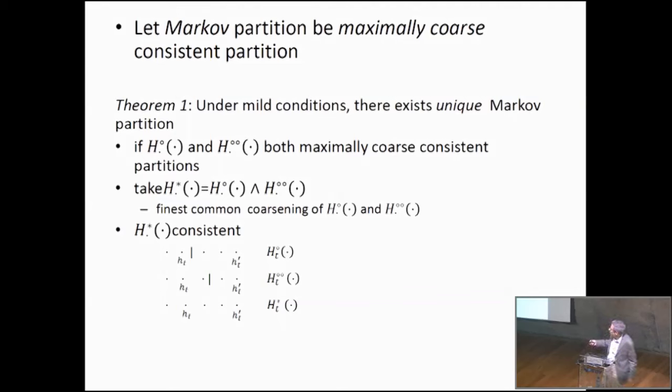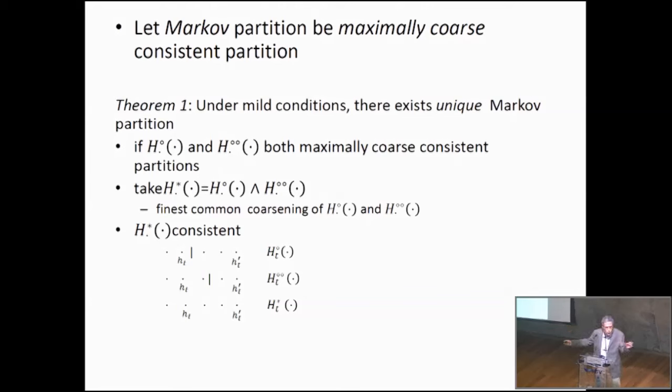But that's quite easy to show, because from H double naught, notice that HT and this third history, the history right next to HT, those two histories are in the same elements of H double naught, and so player I's decision problem after this second and third history must be the same, because we're assuming that H double naught is consistent. But the third history and HT prime are in the same element of H naught. And so, once again, player I's decision problem after this history and after HT prime must be the same.